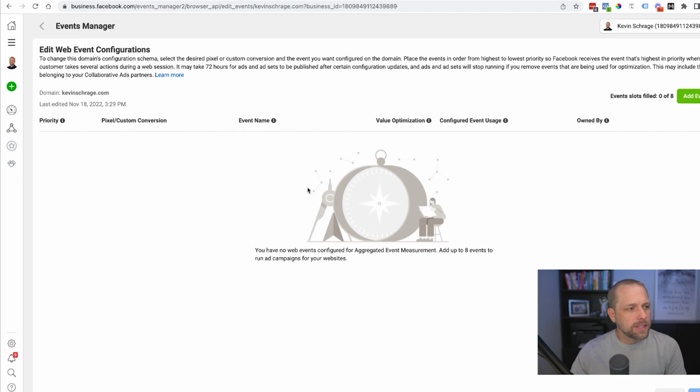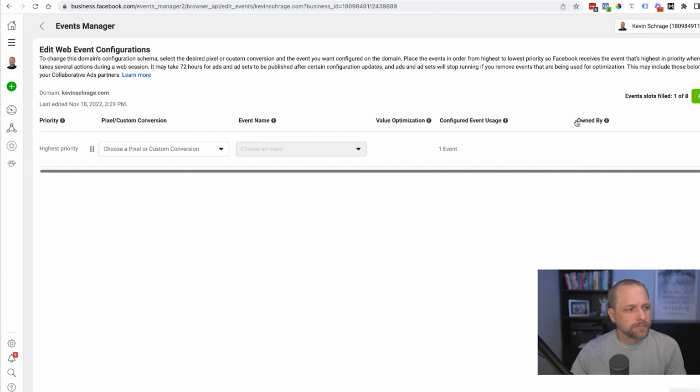Now you'll see this little section here and you're going to hit add event. So just to simplify this, an event is any action somebody takes that you want to track and say, hey, this is an important event. I want to track this when somebody does a certain thing. One of the most common things is after a purchase, you want to track that event, or after they become a lead, you want to track that event. And there's different ways to track people and their activity, but this here is basically going to help you choose which events are important to you and then prioritize them.